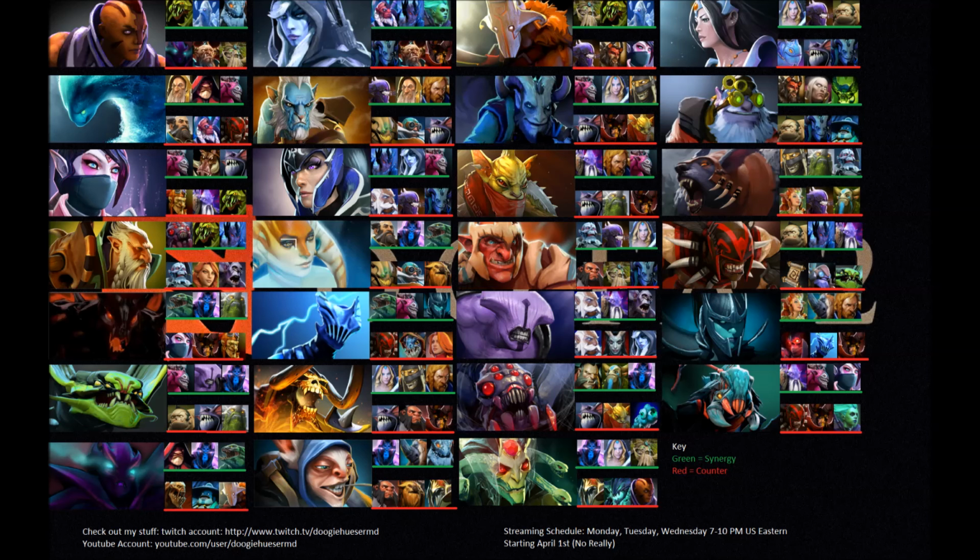Lastly, for this guide, we have Medusa. Medusa's, I believe, the most recent addition to the agility carries, if I'm remembering correctly. Medusa likes heroes that allow her to get everybody close together for her multi-shot. So, Enigma and Treant Protector.